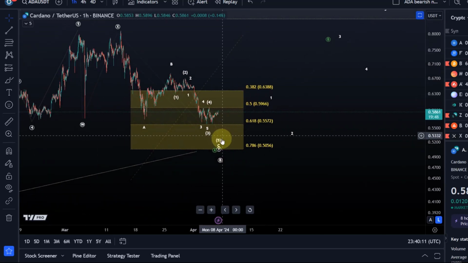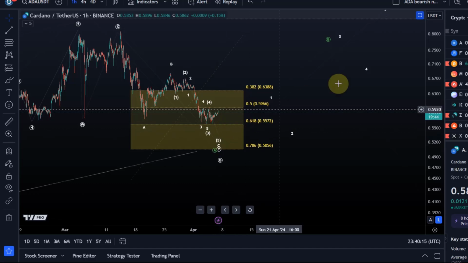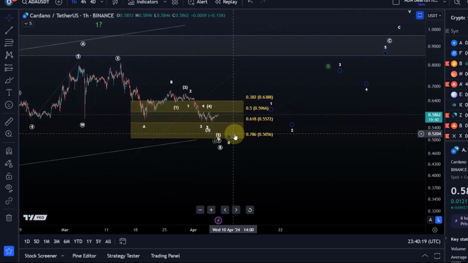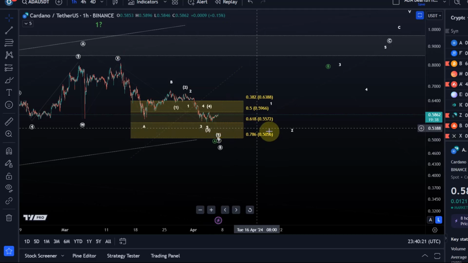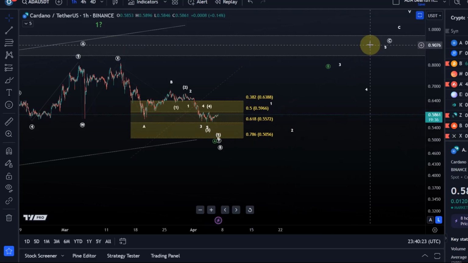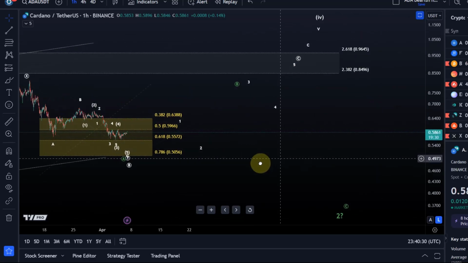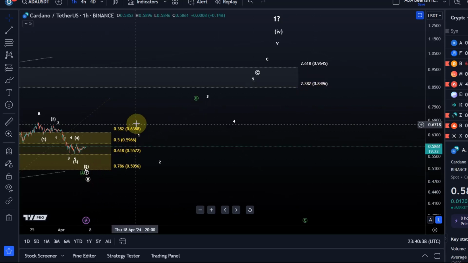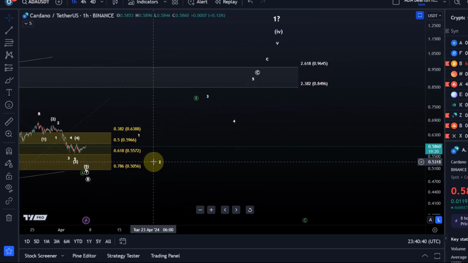Maybe we'll get one more low. I'm going to zoom in and take a look at the microstructure in a minute. But the idea is that obviously the yellow support region is relevant for a bounce that could start in a C wave to the upside. To really confirm that wave C is unfolding to the upside towards the region between 85 to 96 cents, I'd really like to see first a 1-2 setup.